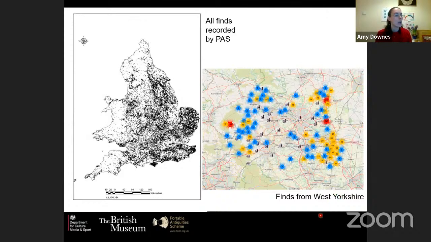There's also bias created by history. The lack of coins in this area is because this was all underwater until fairly recently, so not many Roman coins in that area. And there are also patterns to do with land ownership. The National Trust don't allow metal detecting, the Forestry Commission don't allow metal detecting. And there are certain big estates in our part of Yorkshire where nobody has permission to metal detect.